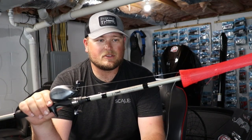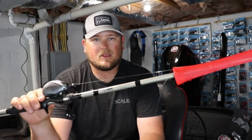But for the traditional lipless crankbait bite, early spring in the grass, 7'3" medium heavy Versa. That's the one. All right, so let's move on.